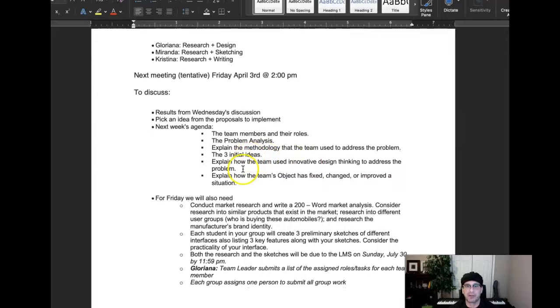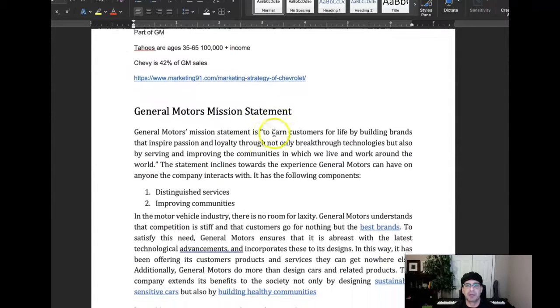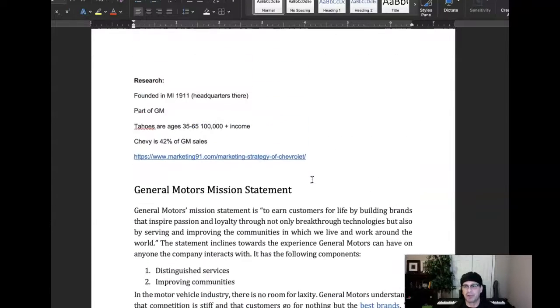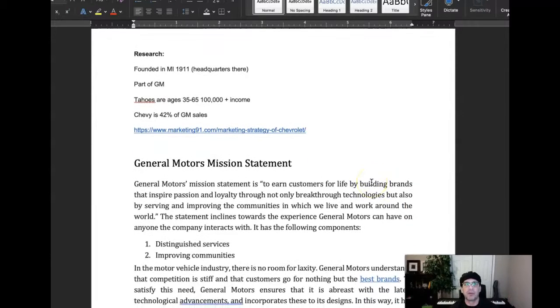I see you've got in your research some facts and figures, and then we also have this general mission statement for General Motors. But what we're really after in research is the way that your target market perceives the car buying process. So in other words, we're out to change the system, not just to design a vehicle configurator, right? So the nature of deep dive immersion is this: we take a look at the situation. This is asking us to develop a vehicle configurator, right? So in order to be human-centered, what we need to do is step back and take a look at the problem of the current situation, all right?